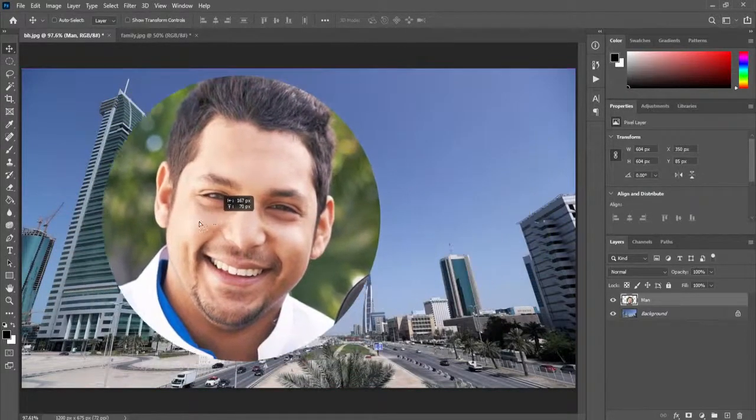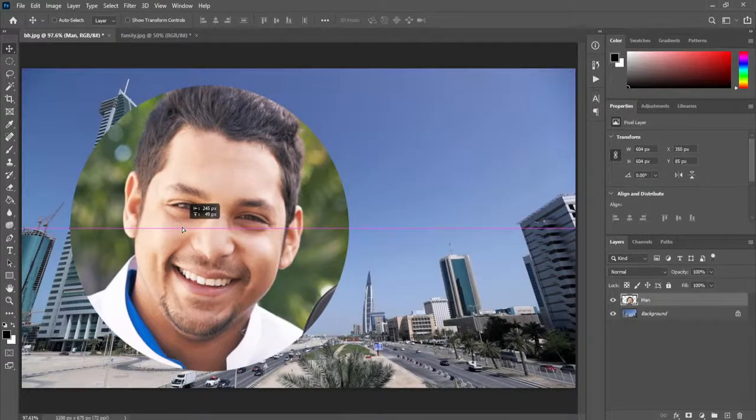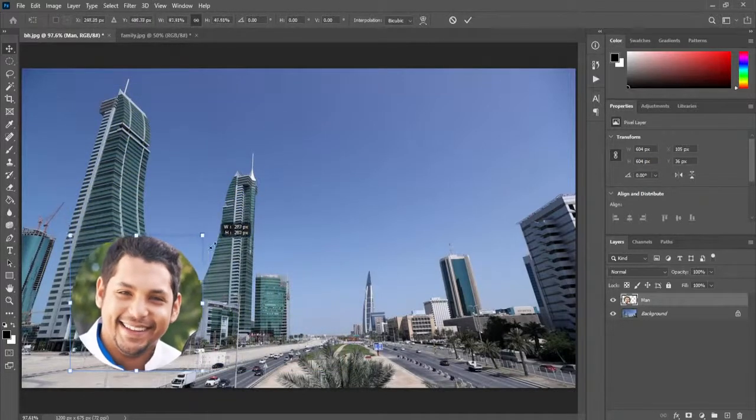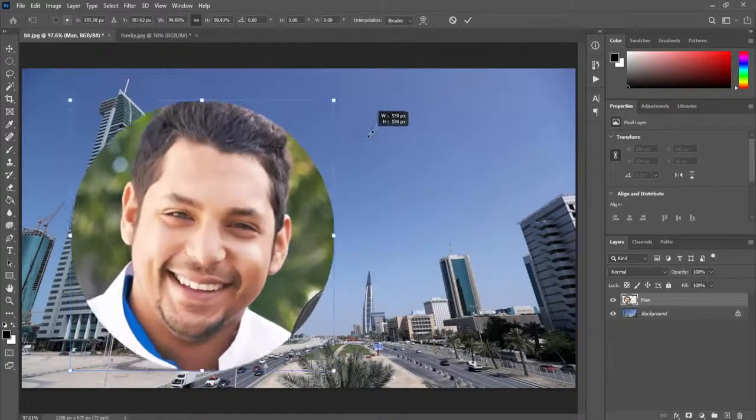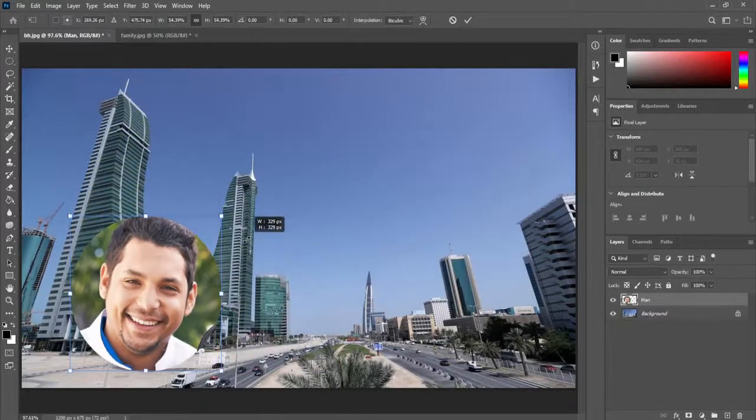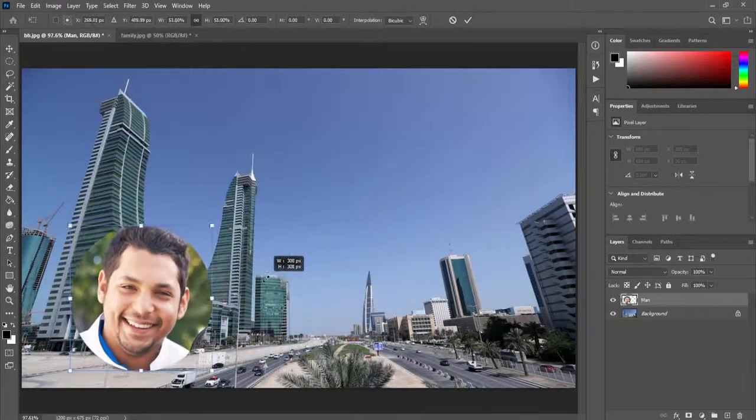But it's quite big. I don't want this image to be this big. So what I can do at this stage is click here, show transform controls, and I can make it smaller. You can see that I'm not pressing any shift key on the keyboard. I'm just making it directly smaller.